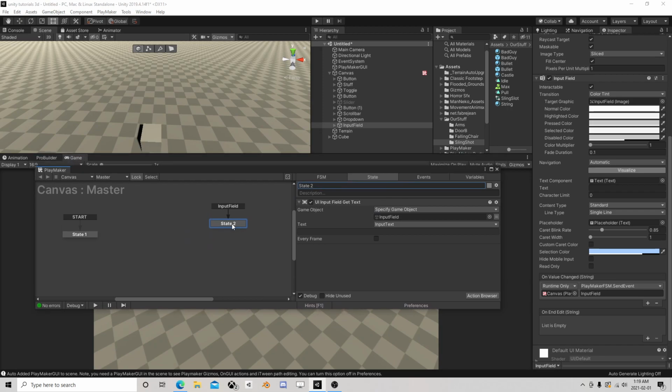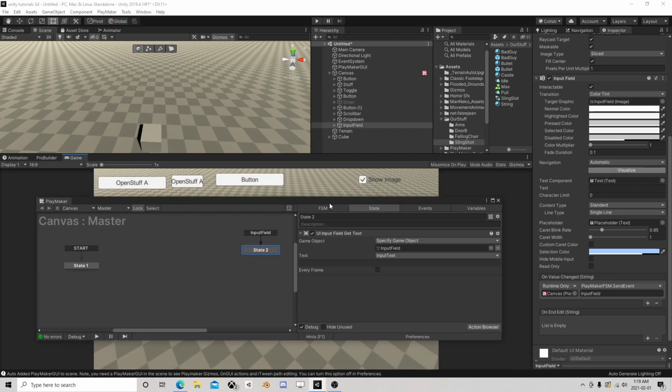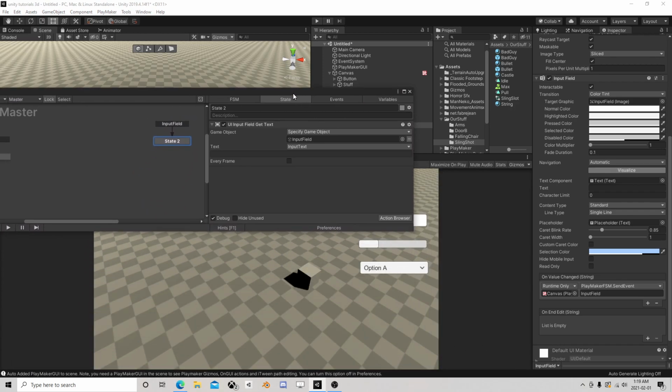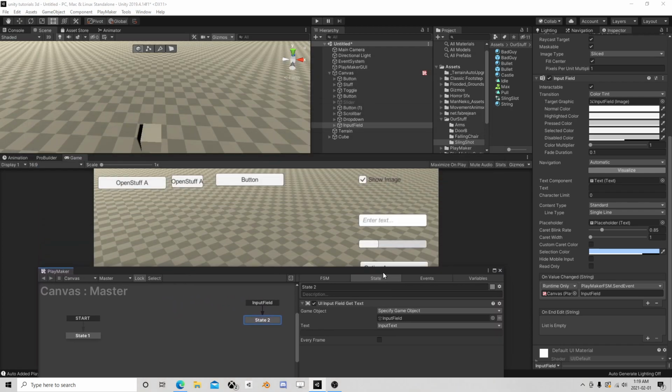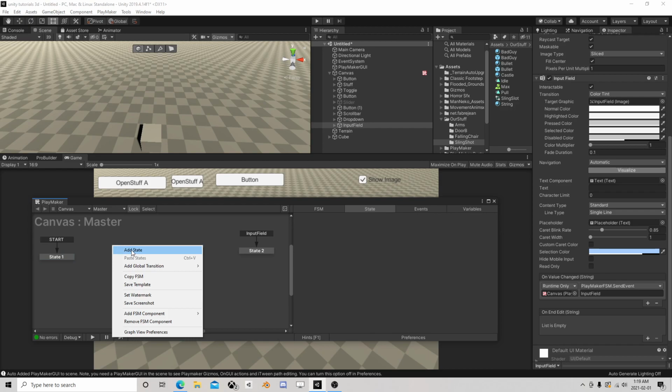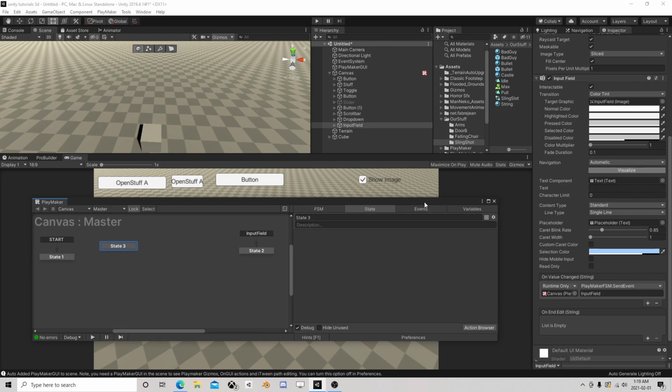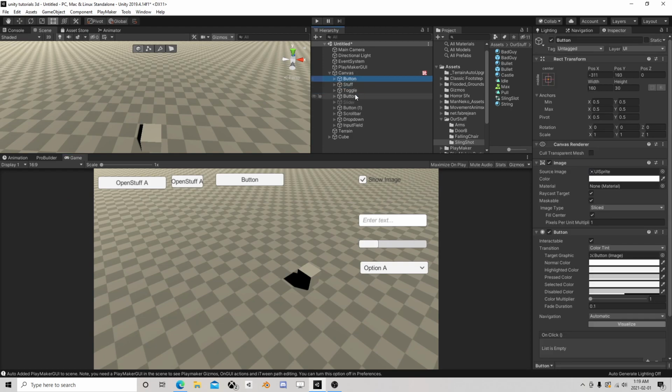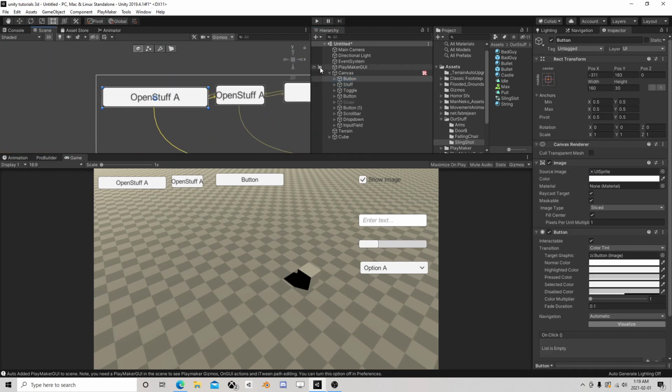So there we have an input field. Now I'm going to do a button array, but actually no, let's do this. On this button, we're going to have this guy active.